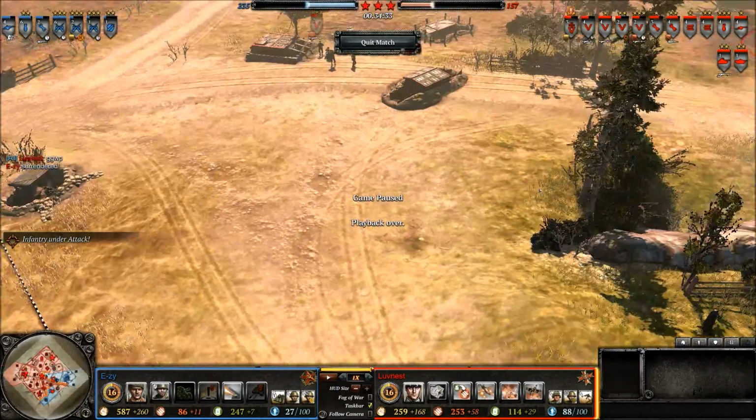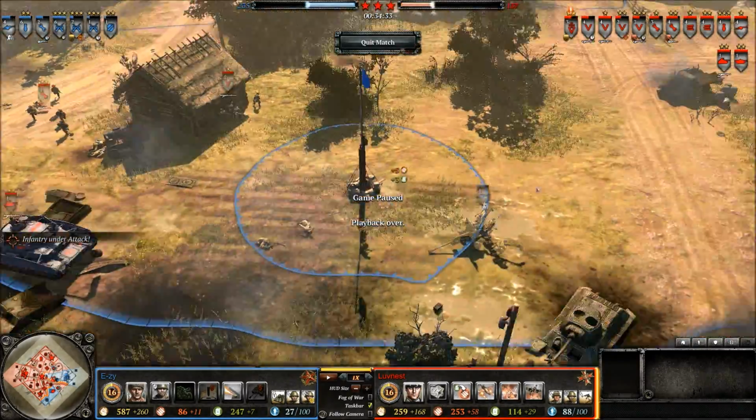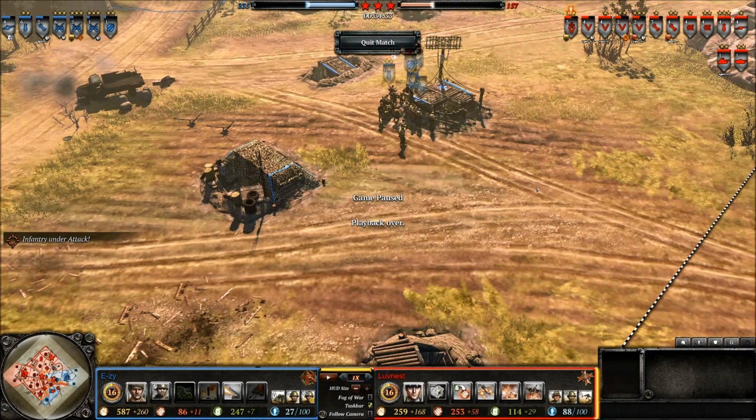An interesting fight overall. We saw Luvnest coming back there from a rather rough start. I think it rather came down to two things. EC just kept throwing away infantry, despite Luvnest reacting to it. He didn't add in any mortars. I mean, a pair of mortars I think could have changed this game up a lot.